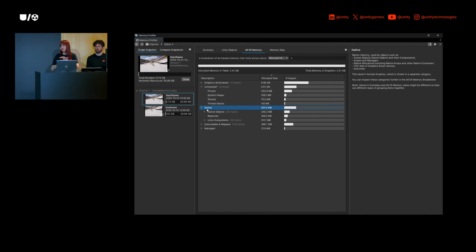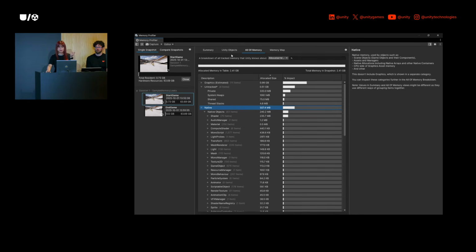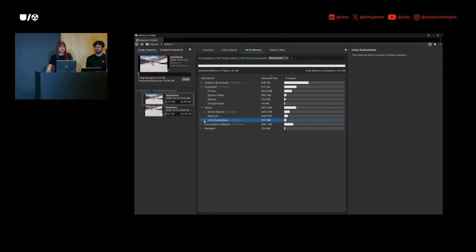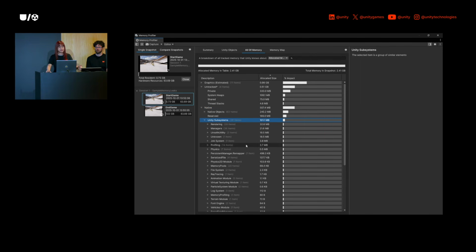Native is anything Unity related. So we have the native objects, which are similar to what we saw in the Unity objects. And then we have the Unity subsystem, where we have the rendering, the managers, and the infamous unknown. This is a bug, we know that.